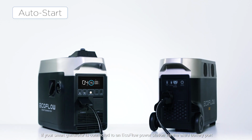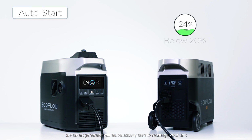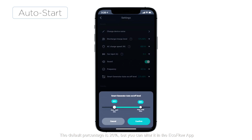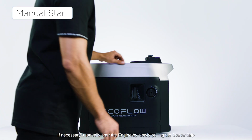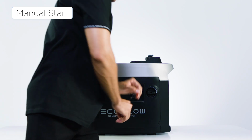If your Smart Generator is connected to an EcoFlow power station via the extra battery port, the Smart Generator will automatically start to recharge your unit when the unit's battery dips below a certain percentage. The default percentage is 20%, but you can alter it in the EcoFlow app. If necessary, manually start the engine by slowly pulling the starter grip until you feel resistance, and then pulling it quickly.